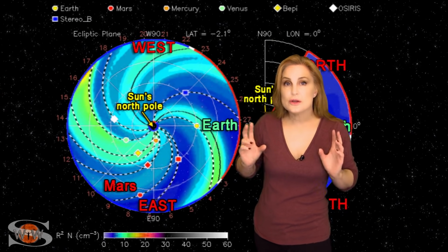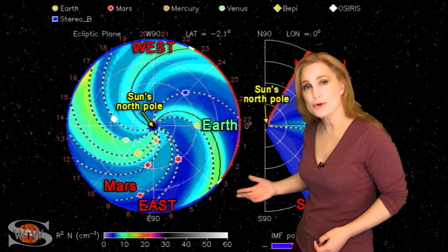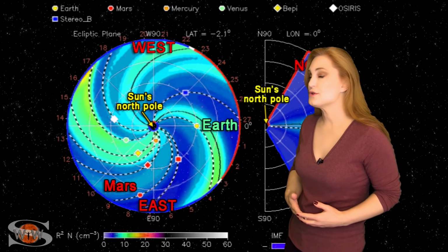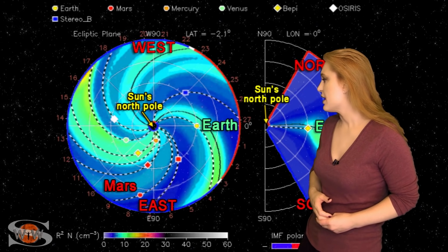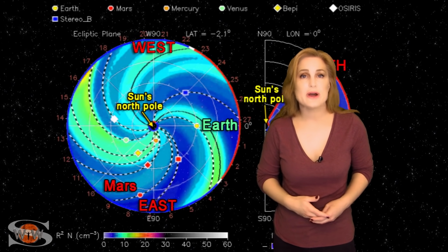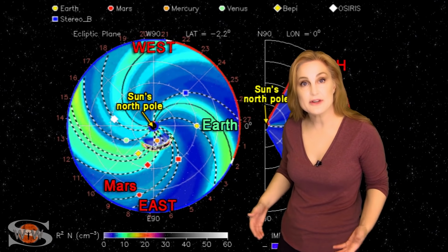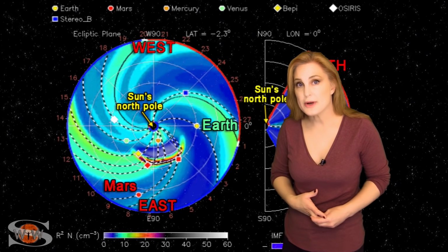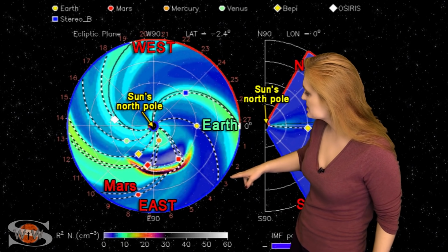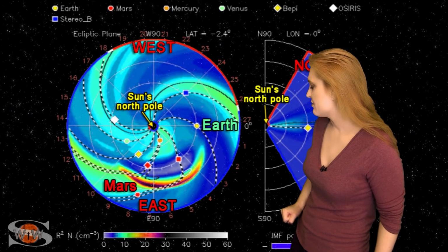Now, focusing on those solar storms that were launched both toward Mars and toward Earth over the past couple days, we switch to our solar storm prediction model, ENLIL. This is NASA's version of the model, and you're looking down at the sun from the North Pole, with Earth being off to the right. If we focus on that Mars-directed solar storm first, you can see it launching from the sun right on the 7th. This was when we had that big M3.9 flare from region 2822, and you can watch this solar storm go down toward the east, and you can see Mars there down at the bottom.